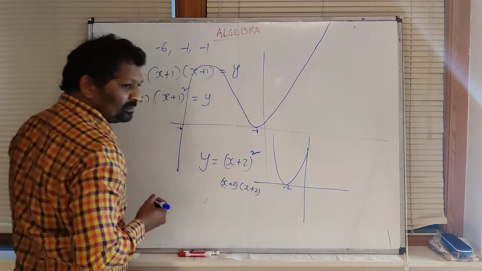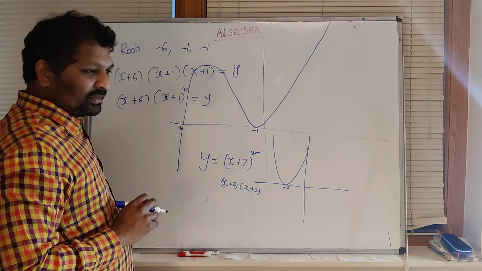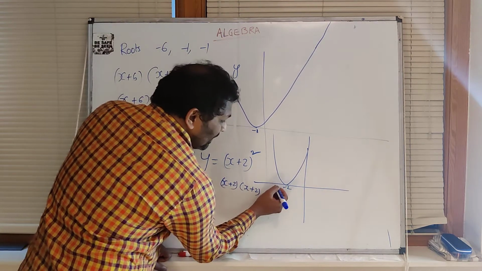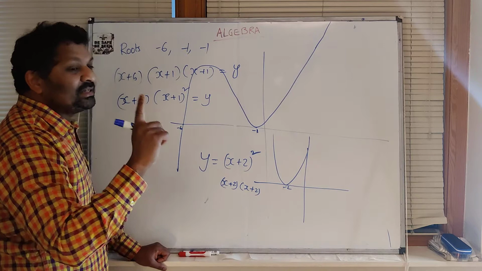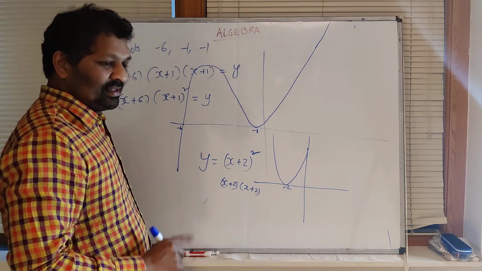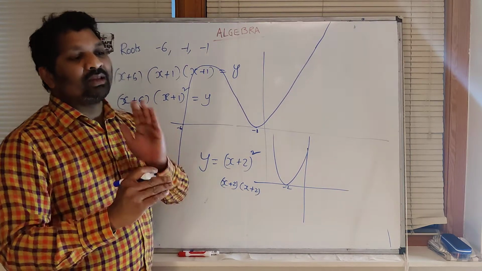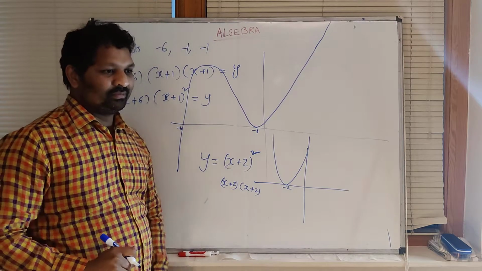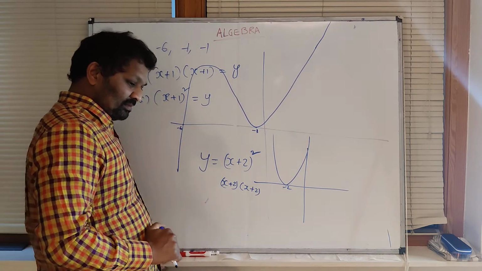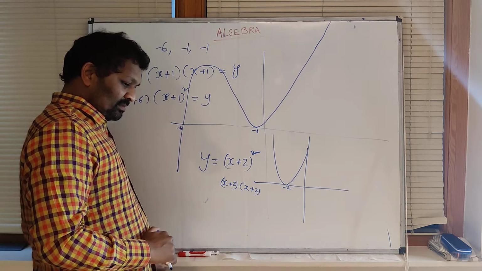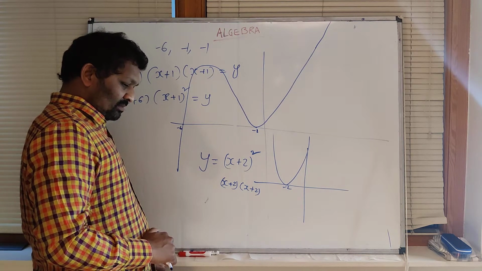It won't come down. At that point, how many crossings does it have? It has no crossings, but it has one touching. One touching is equal to two crossings, which is equal to two roots. Two roots is equal to two factors. Two factors will give a maximum power of x of 2. Can you draw a small graph that is just above the x-axis? It doesn't come below the x-axis, and it touches the x-axis 2 times.